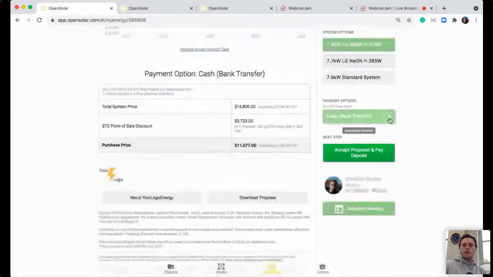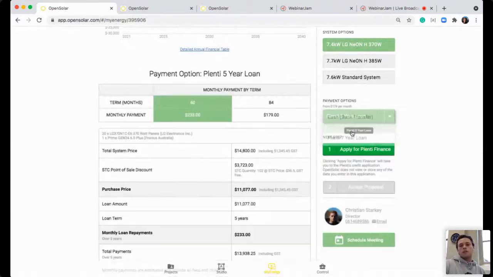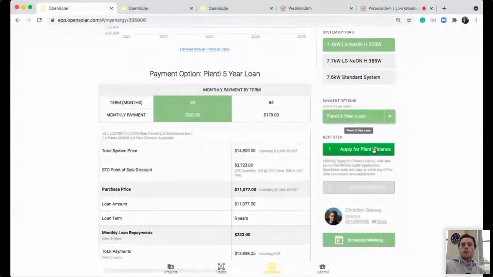You've also got the ability to offer your customer finance. We've got this great integration, which is relatively new, with Plenty for residential solar finance. That's really cool. It allows your customer to apply for the finance directly through this My Energy page, which is great. We've got great feedback on that so far. It just streamlines that whole process, so they don't have to go into Plenty and apply separately. They can do it right here on this page. And the beauty of it as well is that you'll get a notification, firstly when they open the proposal, but also when they open this finance window and when they want to go through to apply for it.